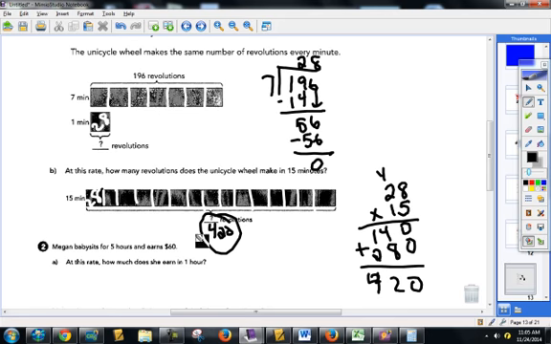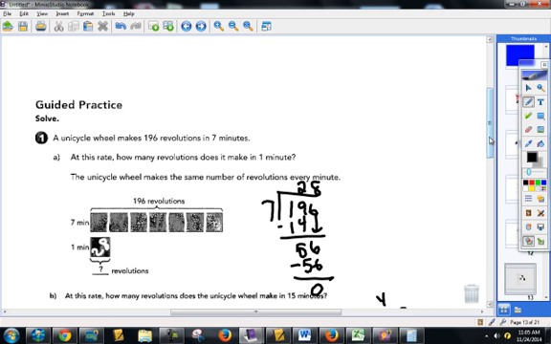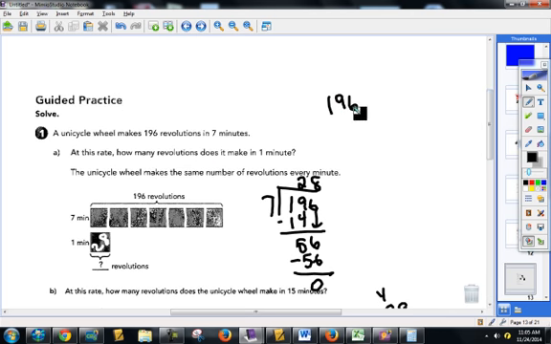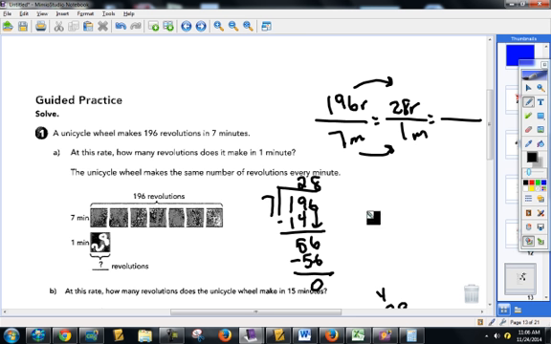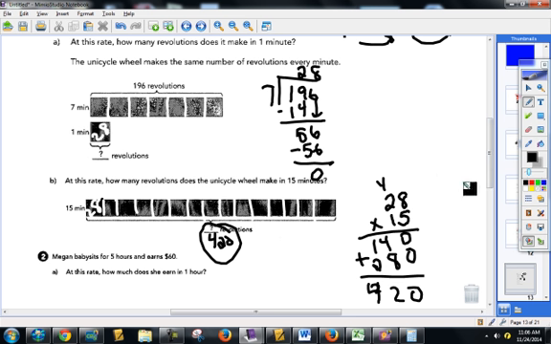Okay. All of these could be done with proportions, obviously, also. Like this one up here, 196 revolutions in 7 minutes. Well, you want to know how many you do in 1 minute. So you divide by 7, divide by 7. It's the same process. Are you guys seeing this? You're taking 196 and dividing it by 7 to figure out how much 1 is. It's the same exact thing. We get 28 revolutions. Then you're taking that ratio and saying, okay, well then how long in 15 minutes? And then you multiply by 15, multiply by 15. So all of this can be done with proportions. I just want you to see the model, because the model really makes it all make sense of why it's that way. Okay?